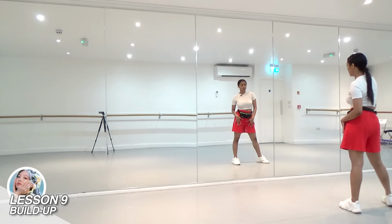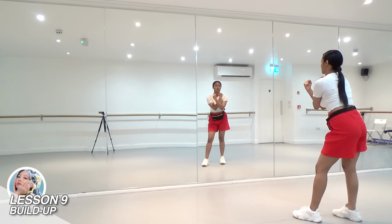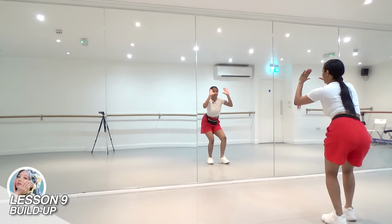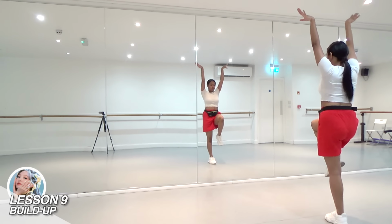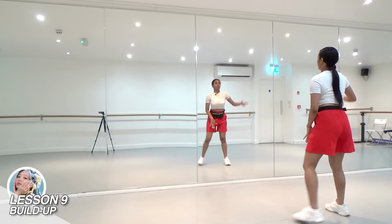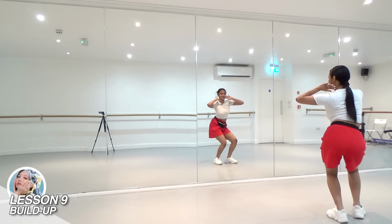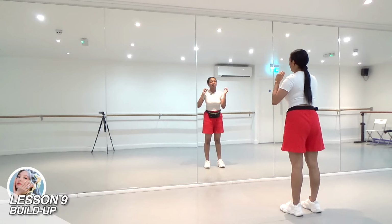Now she's saying, here we go. You're gonna step right on the bottom and you're gonna get your fists and cross them like this. Here we, you're gonna step with your left foot. So here we, you're gonna separate your hands and put them underneath your jaw. Here we go. On go, you're gonna flick your hands up and jump onto your left, raising your right. So from here, this will go one, two, three, four, five, six, and seven, eight, all the way to the top, raising your right leg. Okay, so that is the build-up part.